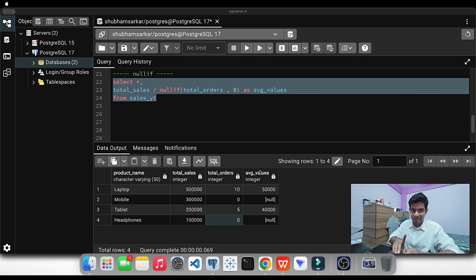If they are equal, it gives you a null value. Mostly it is used to avoid division by 0, as we have seen, and it is very common in real production queries. So that's all about the NULLIF topic in this video.